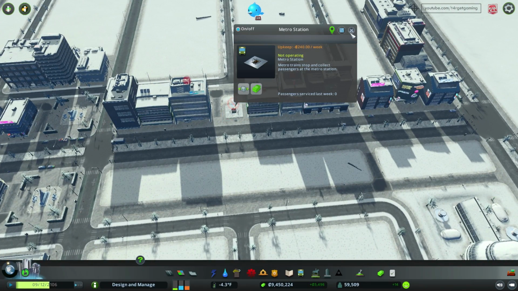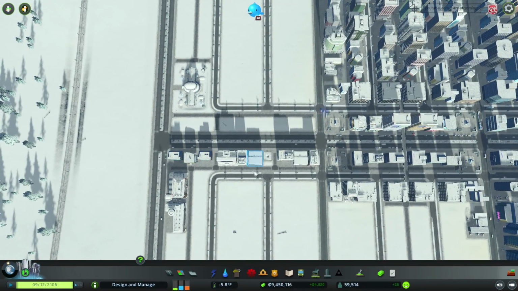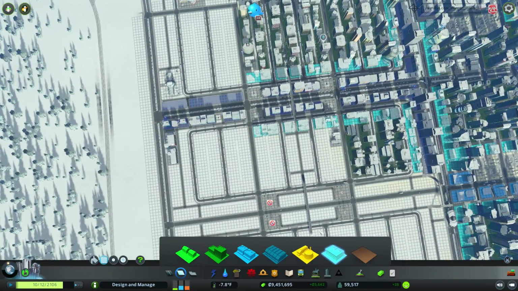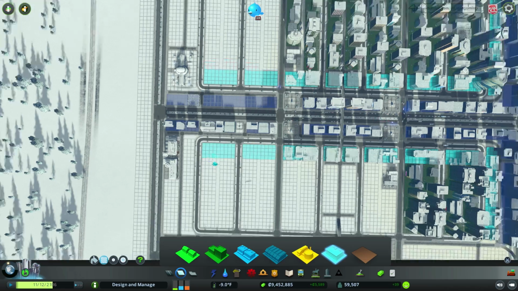Oh, and of course, a very important thing that we also cannot forget, which is activate this metro station, because we now have a few buildings over here that need access to transportation. And we can pretty much finish up the zoning of commercial on this strip. And we can also expand the zoning of offices to this side, because this is going to be a buffer.